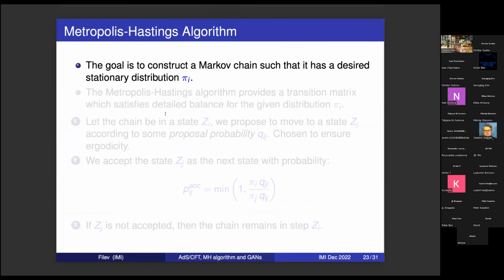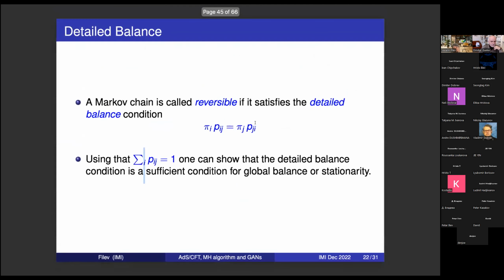Now, the goal is to construct a Markov chain. I didn't know that everyone is such a big specialist in Metropolis-Hastings algorithms here. Not the algorithm, but just Markov chains, the basics about regular Markov chains. Sure. Well, I'm not sure about the detailed balance, but from that point on, I admit I'm not a specialist at all. So please switch to full detail after that. I think this is already the point for full details, but it doesn't matter. Right. Okay. So this should be J here. Okay.